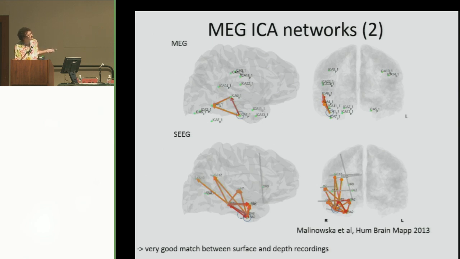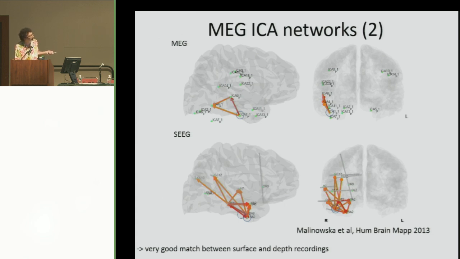So these are the sources of ICA components, and the directionality is given by the timing between the sources, between the discharges. And we defined a leading region, which is the region from which the activity originates. And then we compared that with intracerebral networks built only on intracerebral activity. And again, we defined the leader. So you can see that the MEG sees only part of the network, but it sees the important part.